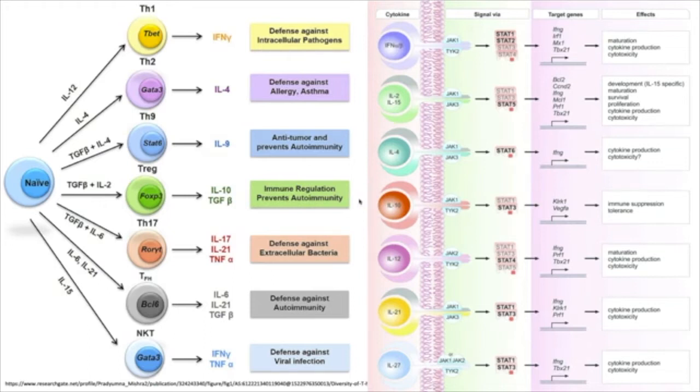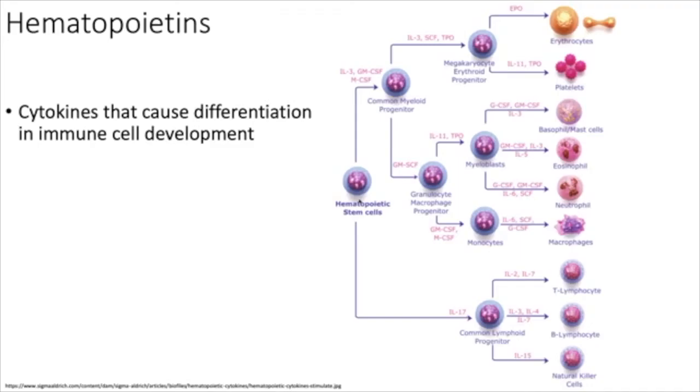The next family I wanted to talk about is actually super diverse, and it actually covers basically all of these. And so we've talked about hematopoiesis before, so that's how an initial stem cell develops in the bone marrow into all the different white blood cells. And so the different cytokines that are present can change what that cell actually becomes. And so this isn't an exclusive set, so there's not like hematopoietin 1 and hematopoietin 2. We actually see lots of the other ones.